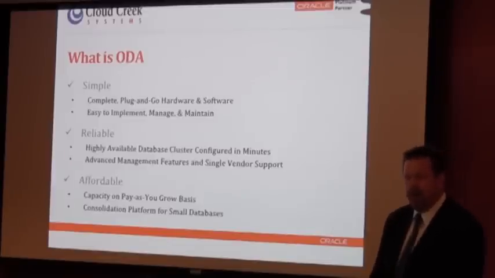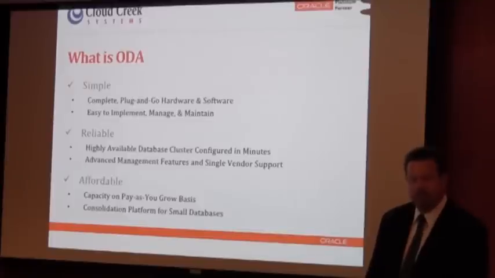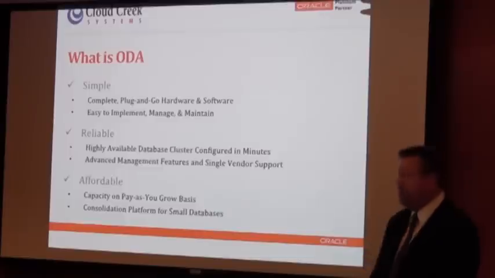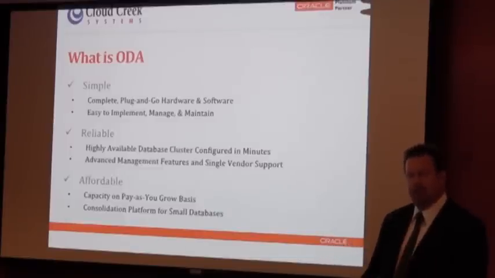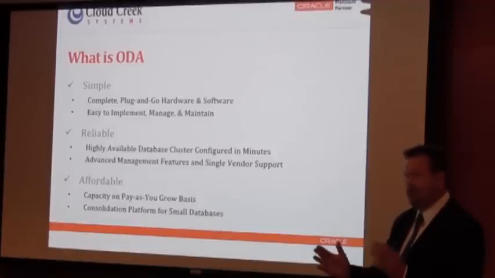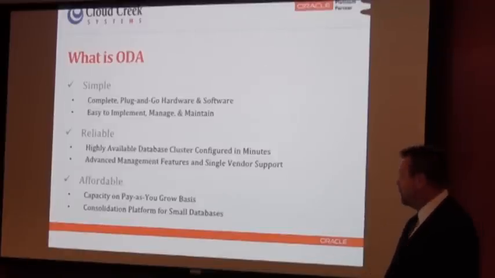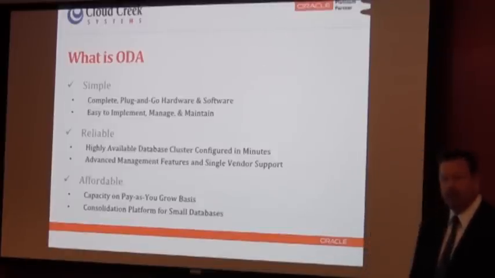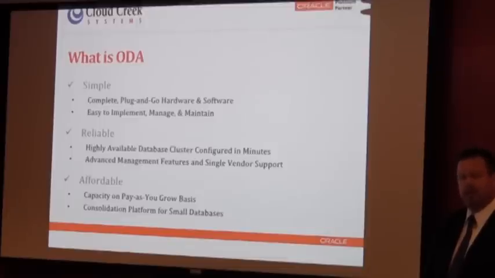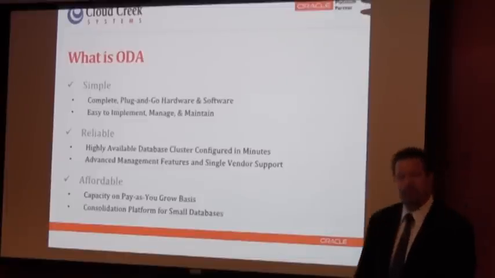Reliability is built through the redundancy of the hardware and the clustering capabilities of the Oracle database. So again, these things have been in place. The software clustering has been in place for quite a long time, so inherently this is a very reliable system. And then you're going to see, through a couple different mechanisms, the acquisition costs and the pay-as-you-go licensing, that it is extremely affordable.